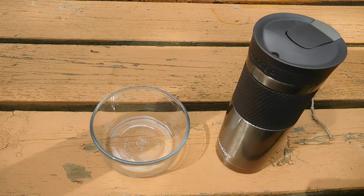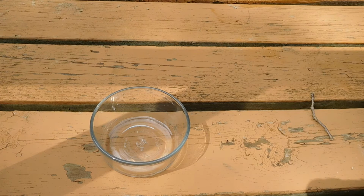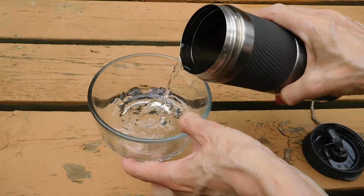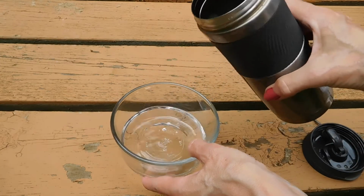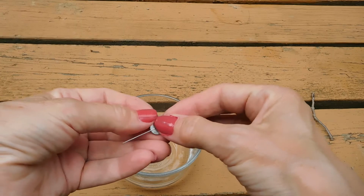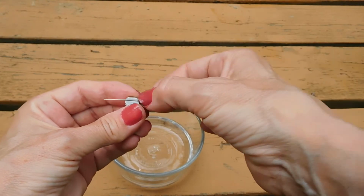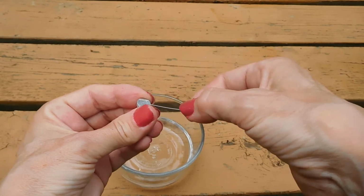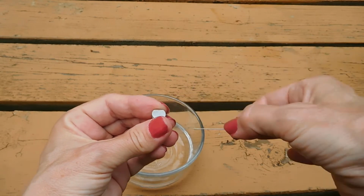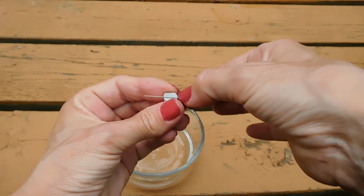So the first thing we're going to do is pour some of that water into the bowl. And it's not going to matter how much water you put in there, just enough so that the needle will float. Next, we're going to take the magnet and magnetize the needle. So I'm going to go along the needle about 50 times. And then I'll flip it over and do it 50 times on the other side.